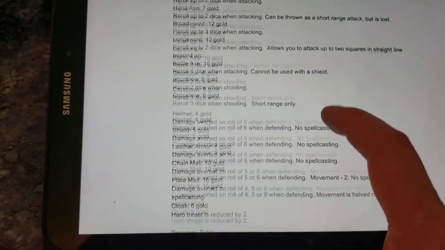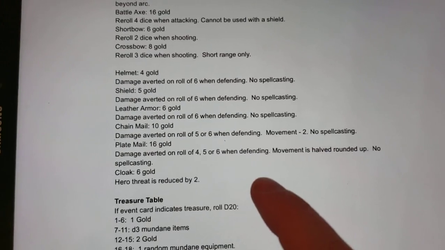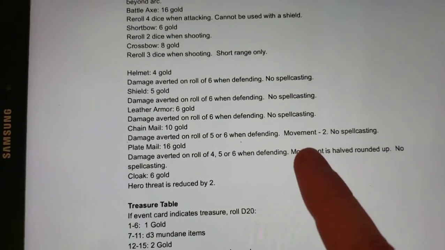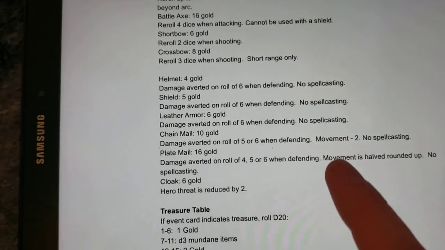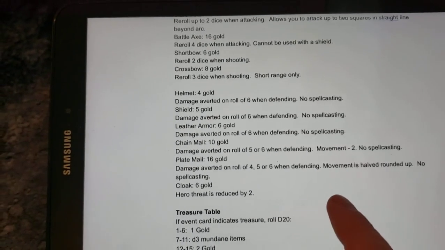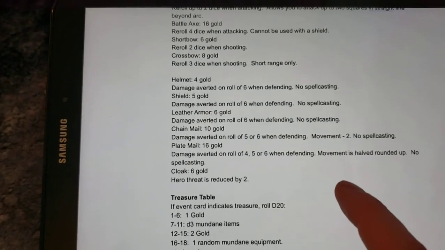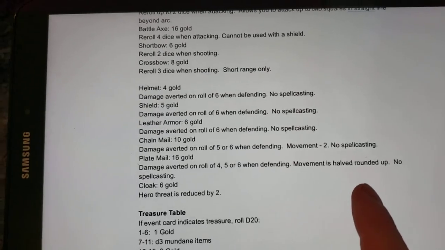And on the armor, I did something similar, except when you roll for damage, you get to roll a die, and if you roll a 6 on the basic armor, you are able to avert damage. And on the heavier armor, you can roll a 5 or a 6, or on plate mail a 4, 5, or 6. Now that has some movement penalties as well. I put those on the chainmail and the plate mail.